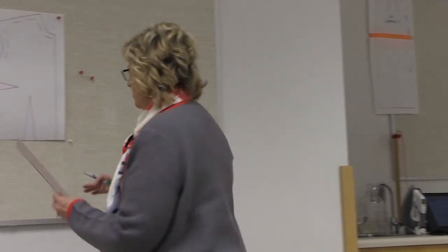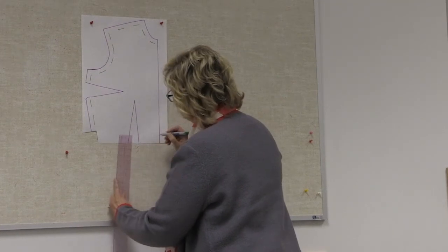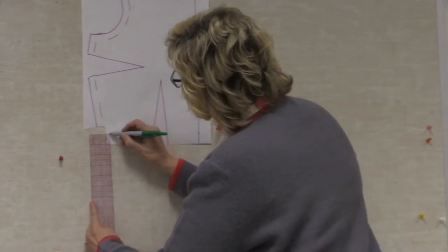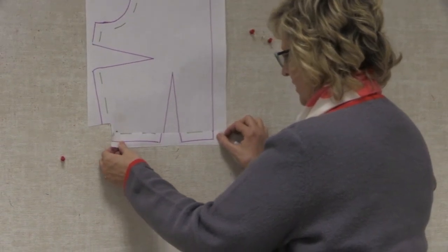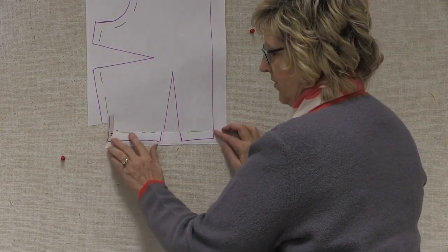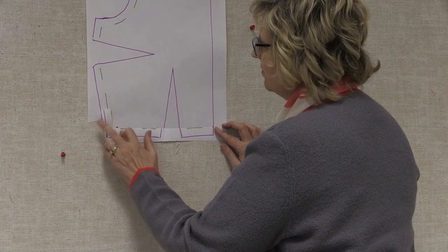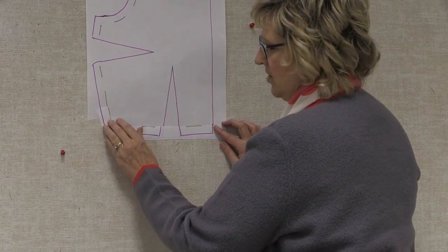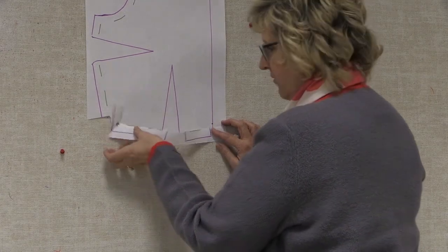Okay, now I'm going to take 1 inch off. I'm going to make this 1 inch shorter. All right, so I'm going to mark it here at 1 inch. Okay, so if I'm going to decrease here, see, I've got it marked. I just simply take this. Now remember, our center front line stays the same, and then I come over here. But if I don't hinge, well, it actually looks better. No. But with this hinge, I can then move this. Can you guys see how I can move that to make that line up? Okay, so that would be decreasing, but I am going to increase.